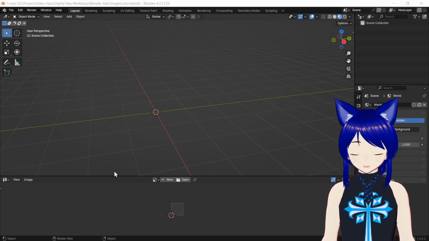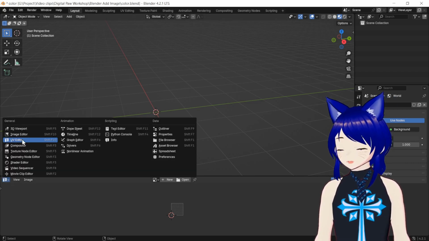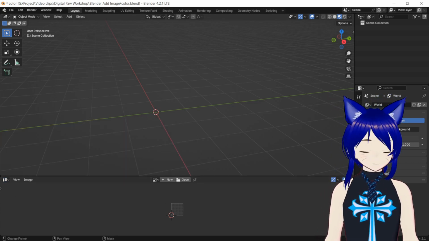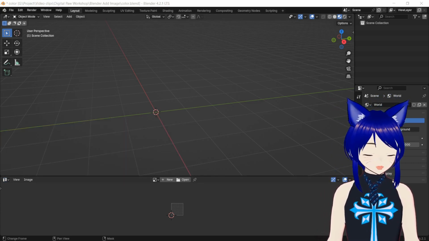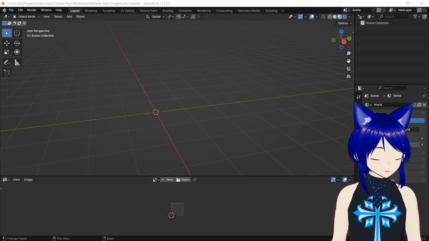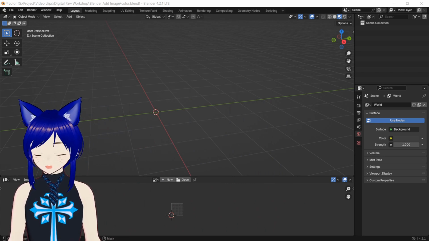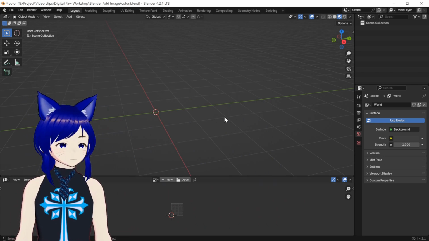Now, before we get too far along, as you can see here, I've got a plane set up, and I already have my UV editor selected because I'm going to be needing it. Before we get too much further, let me get myself in OBS to where I need to be, because I'm going to be working on this right side of the screen a lot.